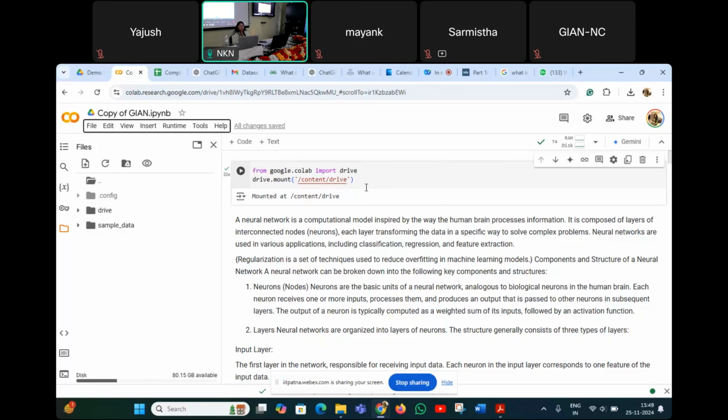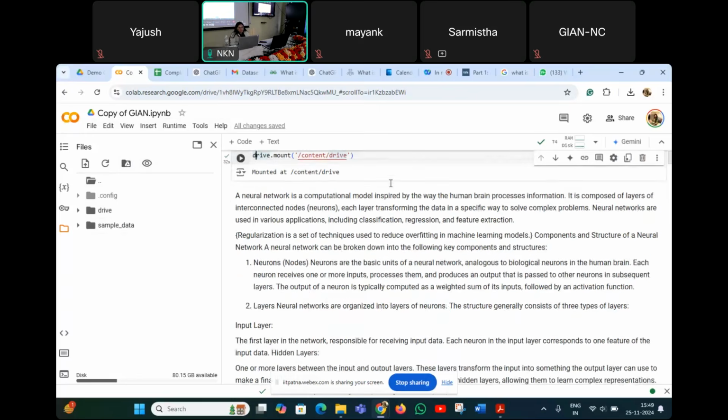So have you done with this mounting of your Google Drive? Are you done? तुम्हारा हो गया? तो ये गूगल कोलैब तो खुला ना? तो उसमें एक नया नोटबुक बनाओ. बनाने के बाद यहाँ पे ये वाला ऑप्शन आएगा लेफ्ट में, तो उसको एक बार बस क्लिक करो, then it will automatically connect with your drive, like the mounting has been done. So it's done, right? Okay.